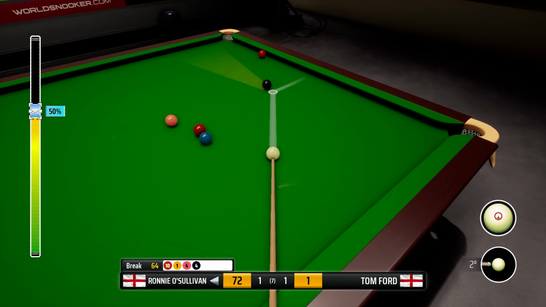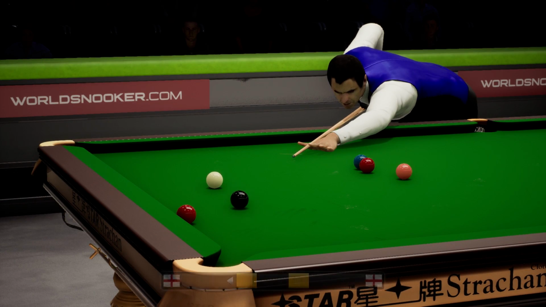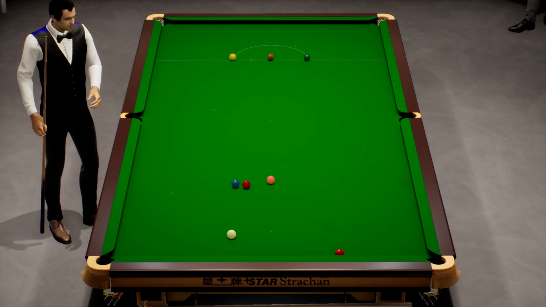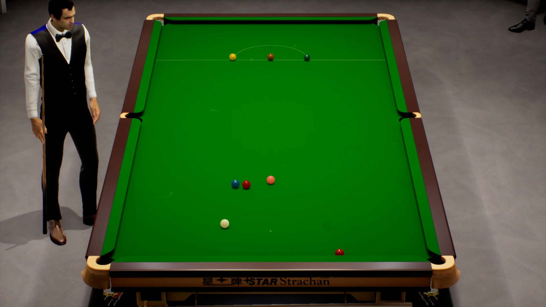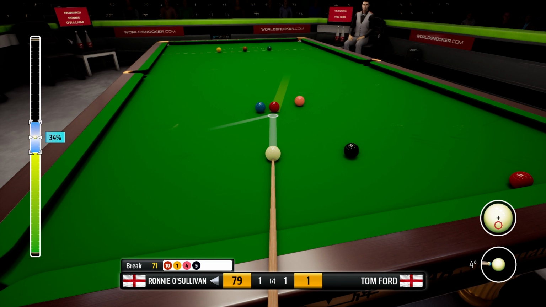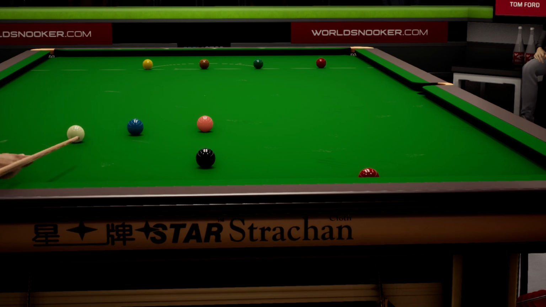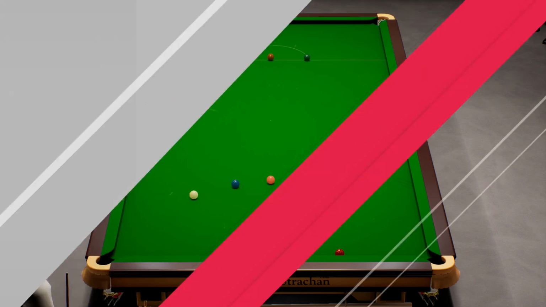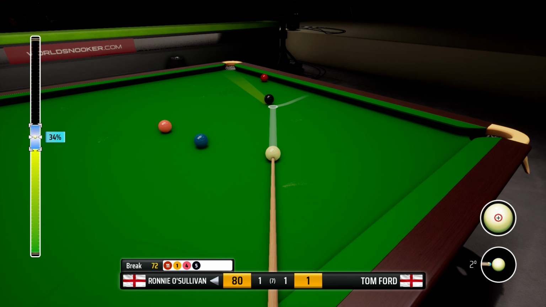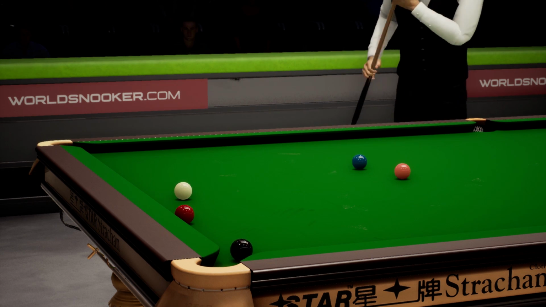But it doesn't quite go, which is a shame. What we can do is drop in behind it. Play the red to the top right corner. 71. So he's looking at this red. Chance of the century here. What a pot. 72. We've had breaks of 77. Tom Ford had a 75 in the last frame. This is 79 and counting.